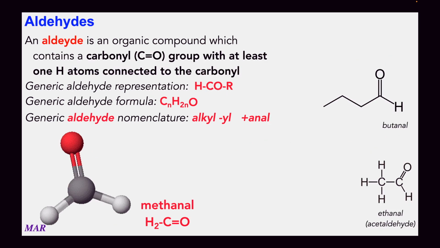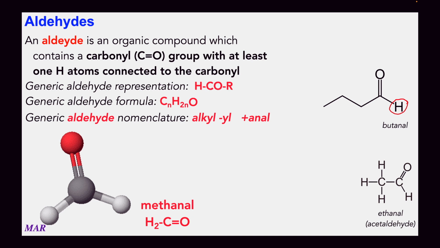Aldehydes have a carbonyl as well, but aldehydes are different from ketones because on at least one side of the carbonyl, you have a hydrogen. And for reasons which I cannot go into right now, but you will in organic chemistry, having that hydrogen there affects the reactivity in a huge way. So if you have a hydrogen connected to the carbonyl, that's what an aldehyde is. So an aldehyde will have a hydrogen on one side of the carbonyl. The other side could be a second hydrogen, like in the lower left, or it could be an alkyl group, doesn't matter. But anyway, aldehydes are different reactivities, which is crazy.